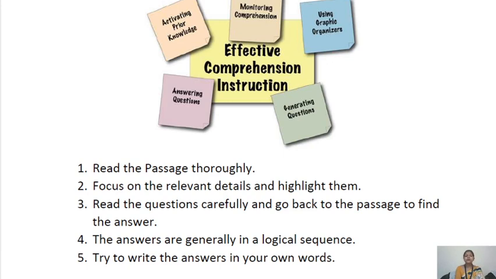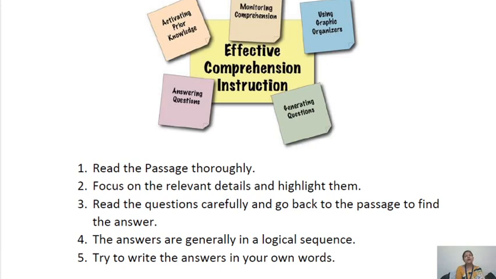Then the second point is: focus on the relevant details and highlight them. Relevant details means the important details, the details that are giving important information. So what is that? Focus on relevant details means wherever you think that this line is very important or this line contains important information, what will you do? You will underline that line with a pen or pencil. You highlight that line.